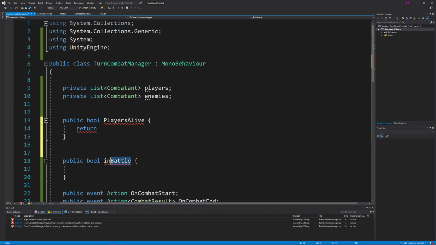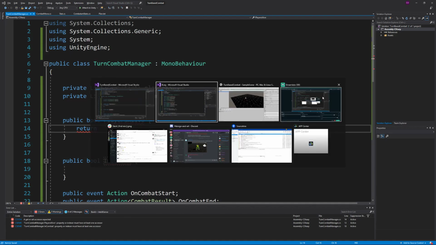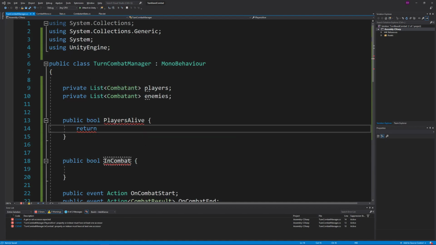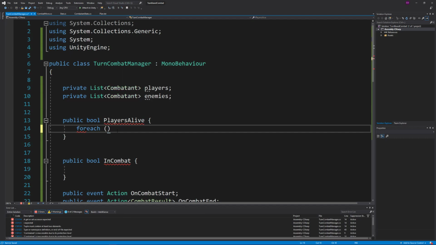I should really be consistent. This should be in combat. Sorry, my brain goes all over the place when I'm writing stuff. But I'll try to be more consistent. But anyways, this just returns if for each combatant player in players. Am I doing this correctly?